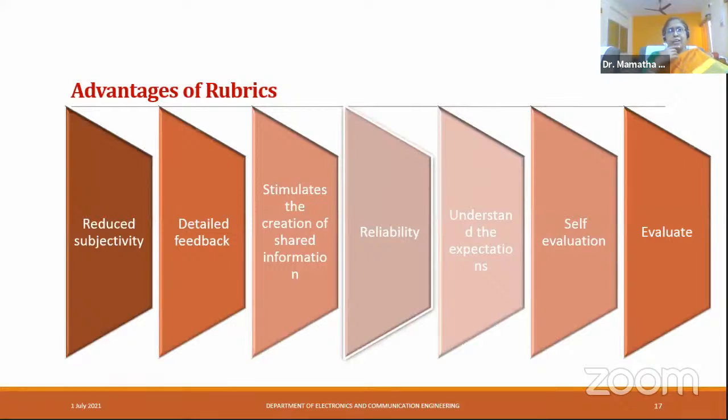Why do we need to go for rubrics? What are its advantages? Whenever you introduce rubrics when you are judging a performance, you reduce the subjectivity. That means your judgment will be more objective. You can't be partial. If you have some kind of prejudice with respect to students, say if some naughty boy comes, if you are subjective, then you may give him fewer marks. But if a very regular student comes, you may give more marks. That kind of subjectivity will not be there.